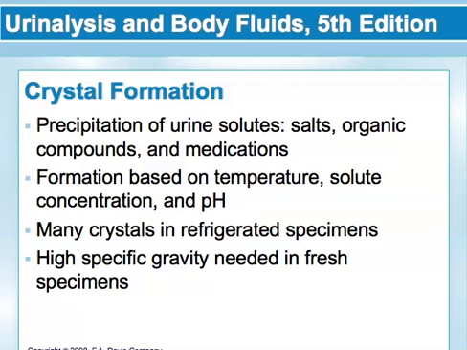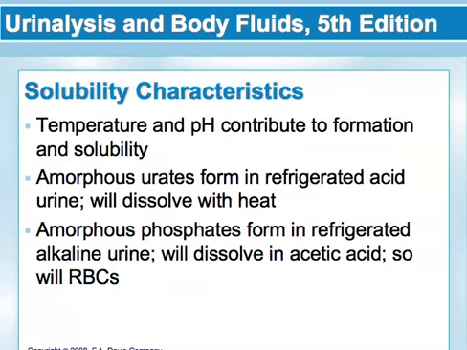And as we've talked about before, pH plays a large part in the types of crystals that can form in the urine, so the pH becomes a determining factor in the identification of the types of crystals that are present. So if you are looking at a crystal in your microscopic exam and you think it's this type of crystal, only certain crystals can form in certain pHs. So if the pH of that specimen is not right for that crystal, then you can rule it out.